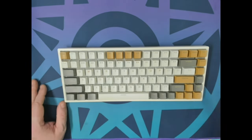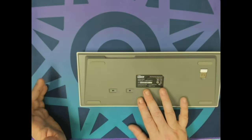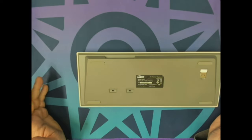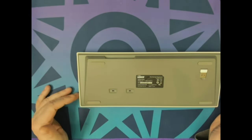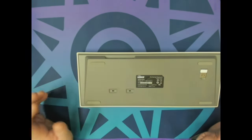I want to say this colorway is called either Espresso or Americano. I'm not quite certain. Problem is that they don't really give us any revision names, and we got a serial number. I think the only way that we could really figure that out is if we were to open it up, which at some point I will, to see what the version and the date is on the PCB. But otherwise, this is what we've got.